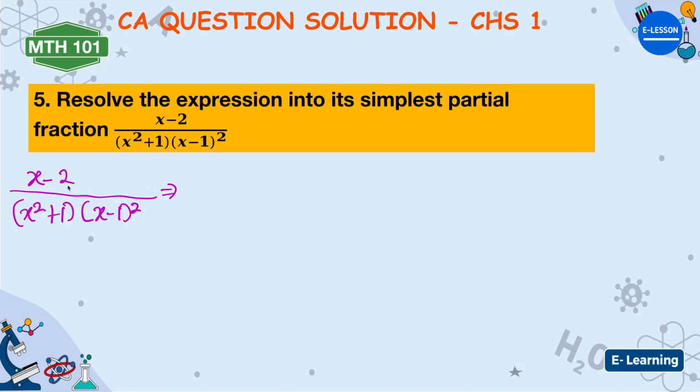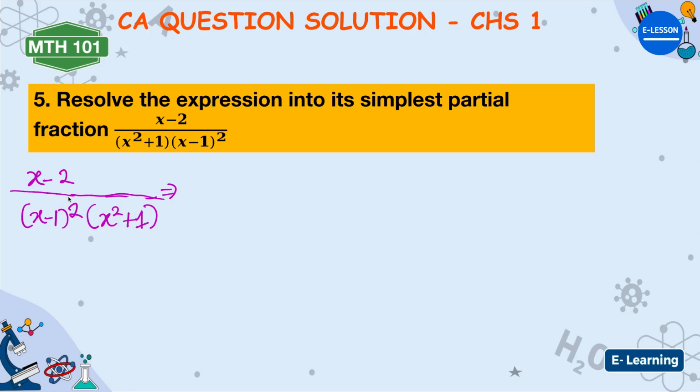Now, according to the laws in partial fraction, whenever you have something like this, I can rewrite this in such a way that, I really want to follow what we have here so I will not make a mistake. This whole thing can also be written as, it's still the same thing, because multiplication is commutative. Are you getting it? It can also be written as x minus 1 squared, bracket x squared plus 1. It's still the same thing.